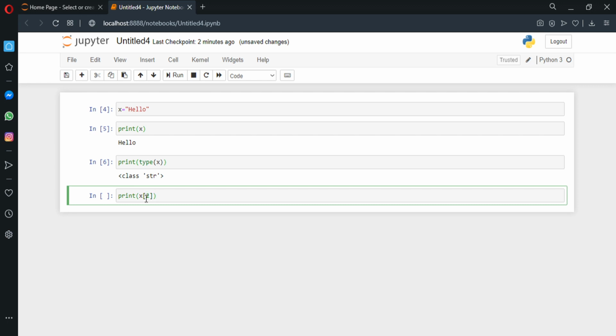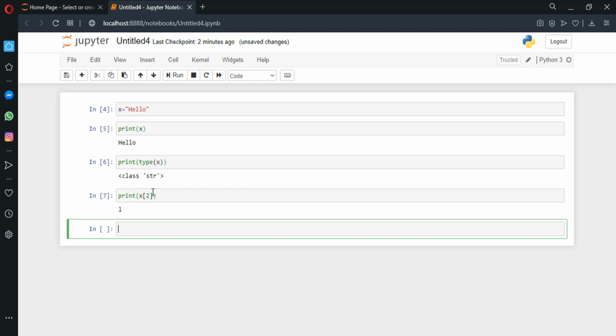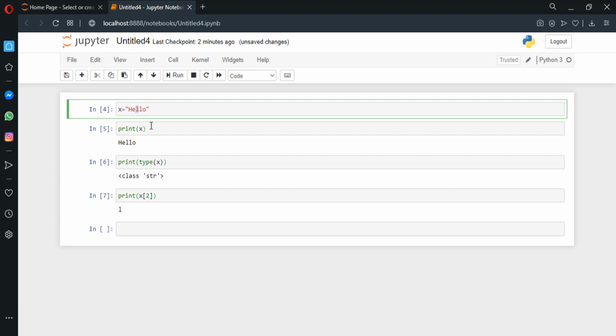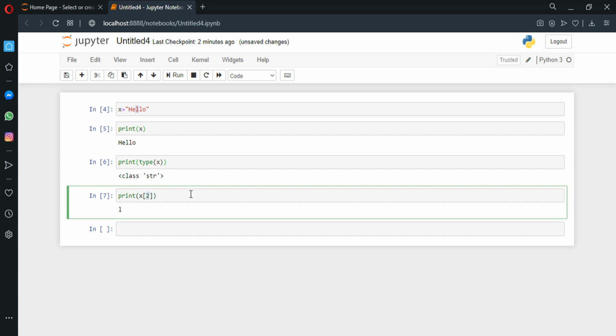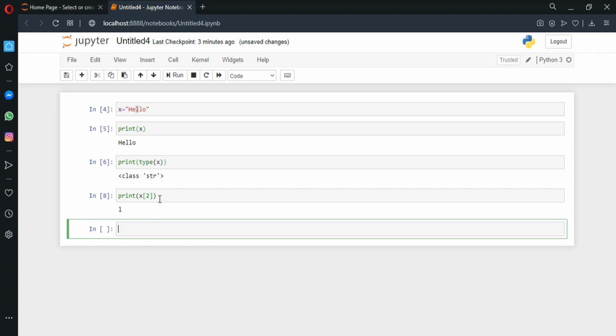It will be L. Remember that the first character has position 0, so if you get the character at position 2, it will be the L.